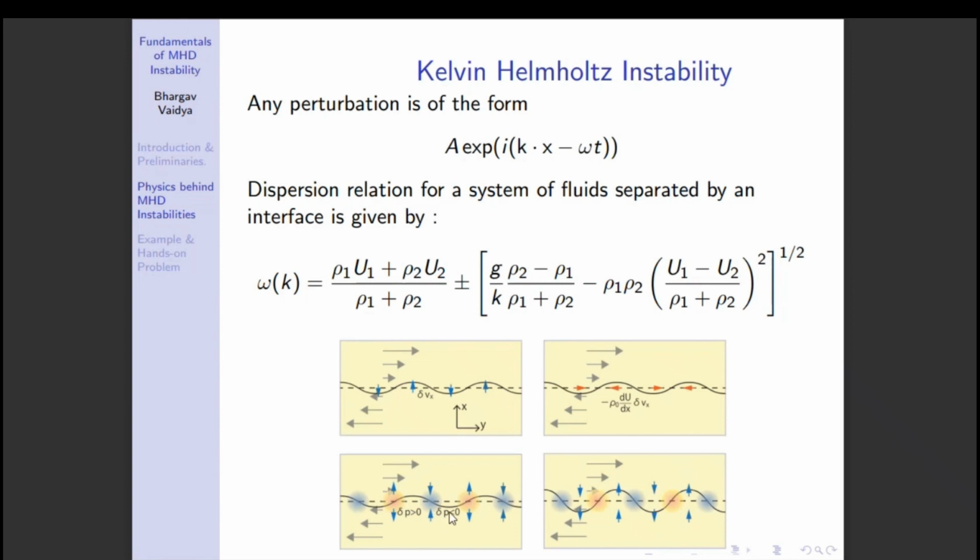If you have such a situation, I'm not saying it will always be unstable. There will be situations when it will be stable and when it will be unstable. So how do you determine when a system is unstable, and for what perturbation? That is governed by the linear stability analysis, the stability analysis that you do for any equation system. Any perturbation is nothing but a wave. So how do you write a wave? A e^{i(kx - omega t)}, a simple equation for a wave where A is very small. It's just a small amplitude, and you perturb the system with it.